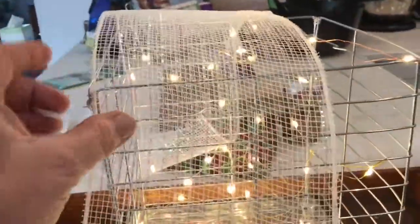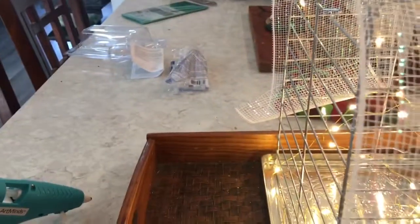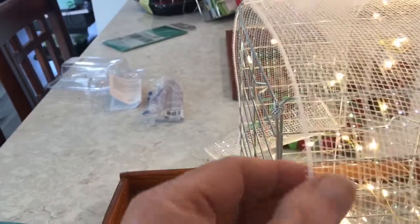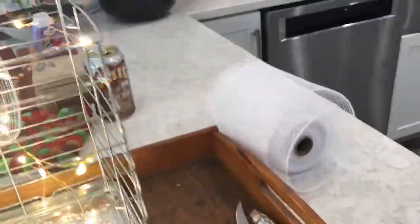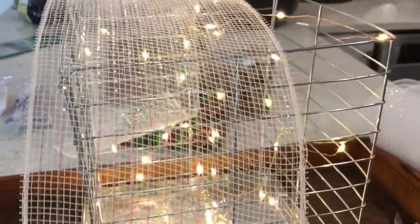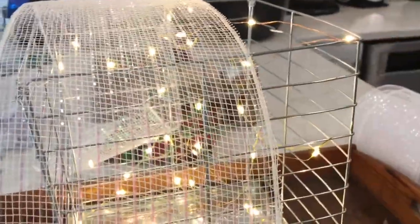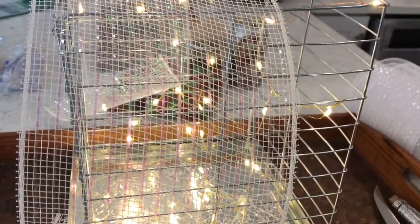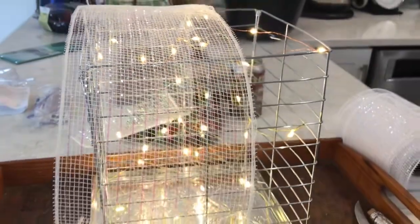So I will wrap them in hot glue. My glue gun is already heating up. I will hot glue the rims here on the cage, and then glue those over. So two on this side, two on this side, and then I let them dry, and then we probably do another round of mesh just to make it a little nicer. We will see. I also have other fabric I can use, but I will let it dry first, and then we see where we go from there.